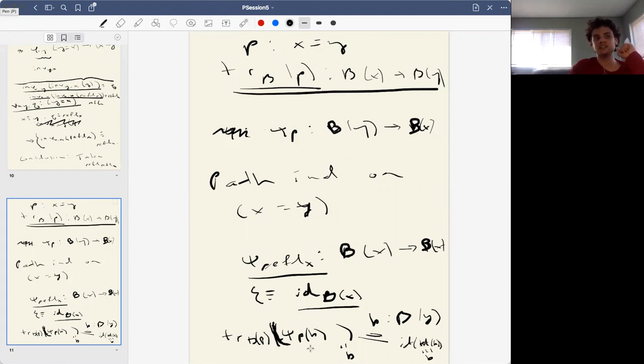So that lets us, in this case, easily reduce this identity that we want to construct to an identity between identity of B and B, which comes out nicely because this itself, by definition of identity, is just B.